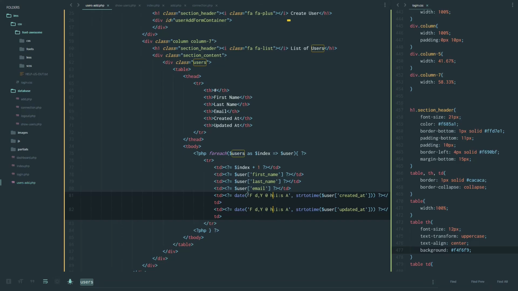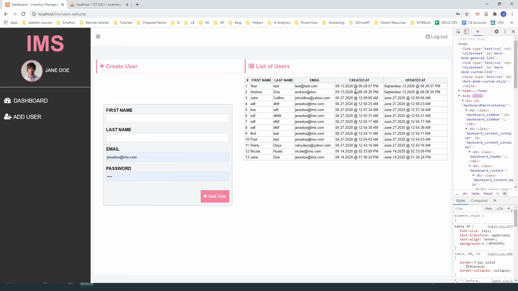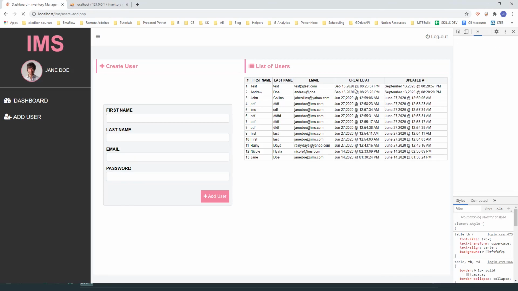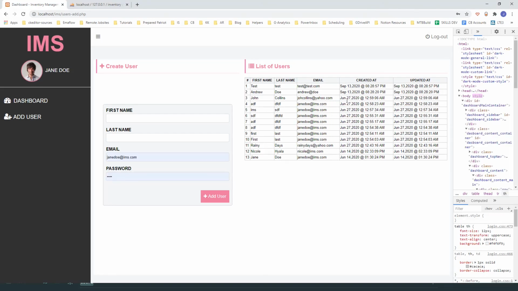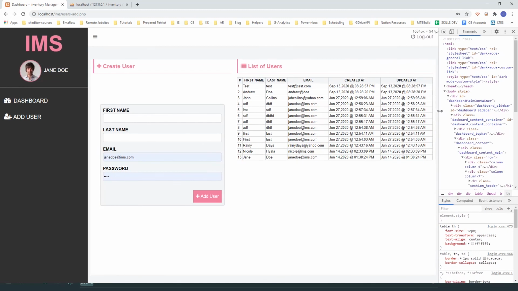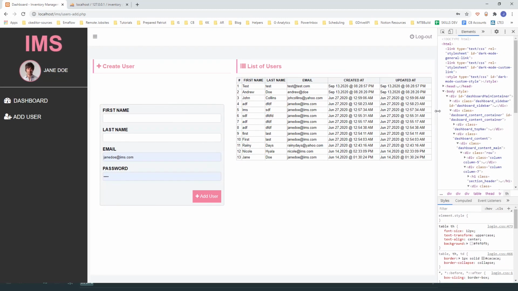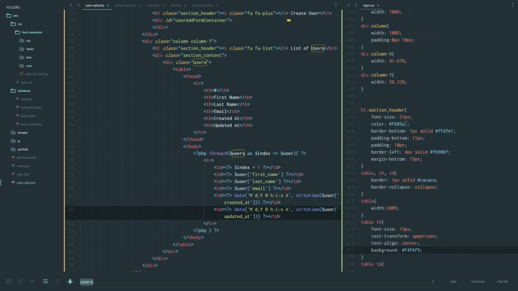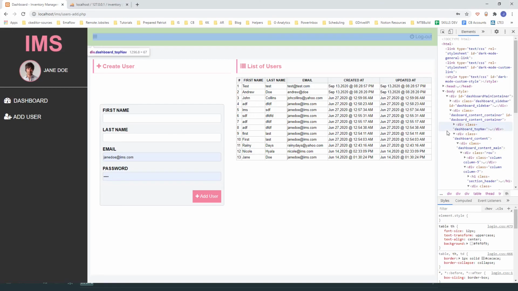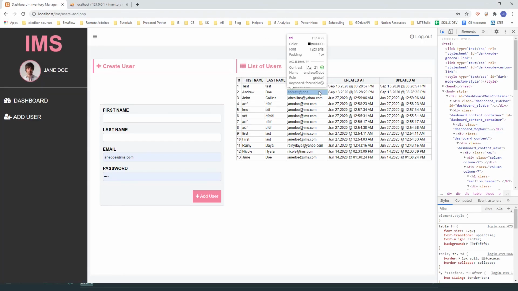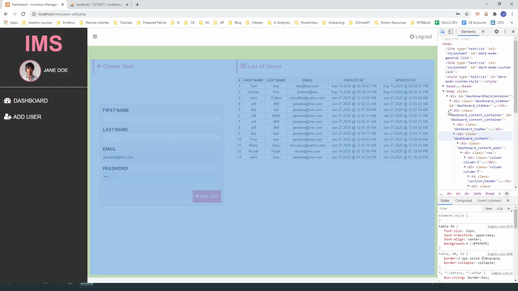I think we can just use M, or big letter M. Yep, so it will be a 3-letter month value, and then we can just center all these elements here. Okay, so they are now centered.